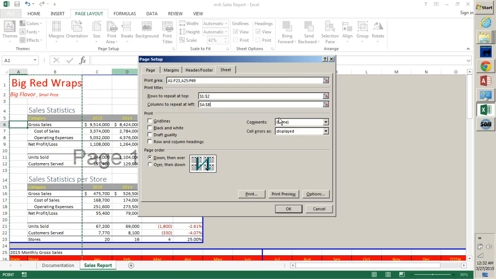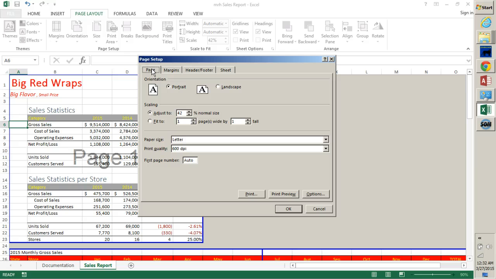So I'm on step 4 now. Click the Page tab on the left of that dialog box. In the Scaling section, change the Adjust To amount to 65% of normal size. You can just type in there, adjust to 65% of normal size. Click Print Preview down at the bottom.